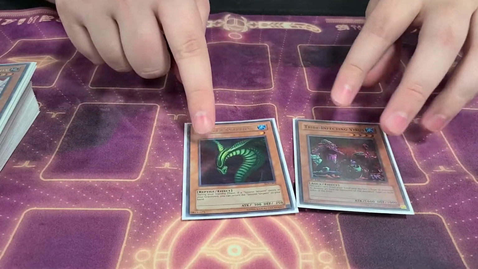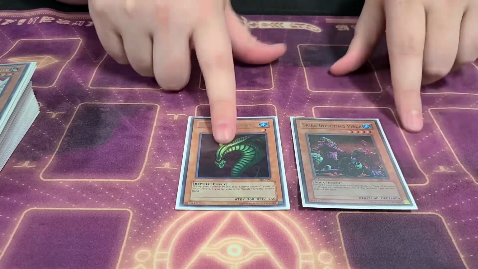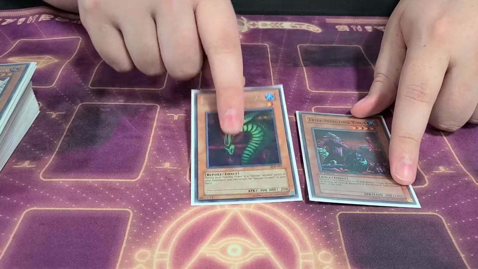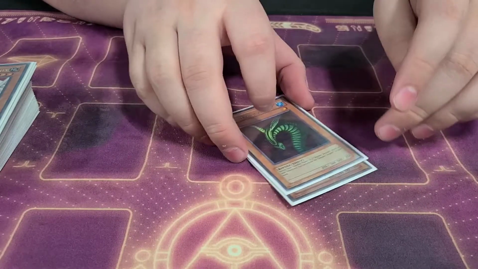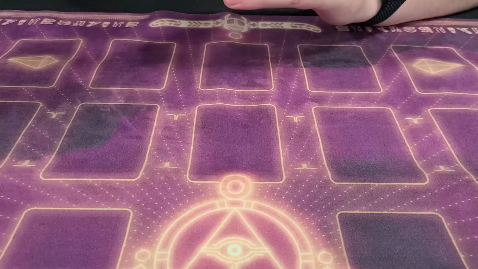Gotcha. And then Waters: Sinister Serpent and Tribe-Infecting Virus. Imagine two players sharing the same Sinister Serpent. That's hilarious. It's funny, because if you are not discarding it as a cost for the traps that discard, you're setting this, you can get punished and your opponent grabs the Sinister Serpent, but half the time people forget anyway, and that's even better.